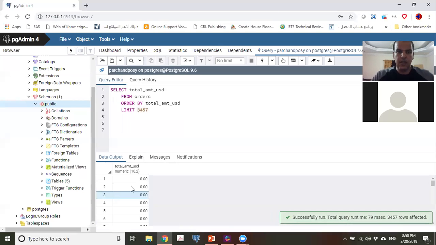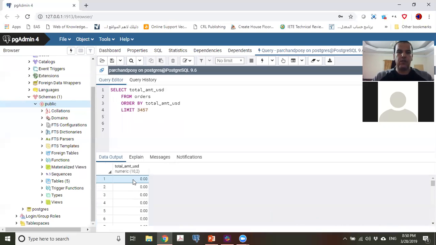Okay. These are the values of the total amount in US dollars sorted from the smallest. The median is the number in the middle, so you just have to split it by 2 now, right? It is half of the data. Yes, it's half the data, 3,557. So it is half of the number of records.